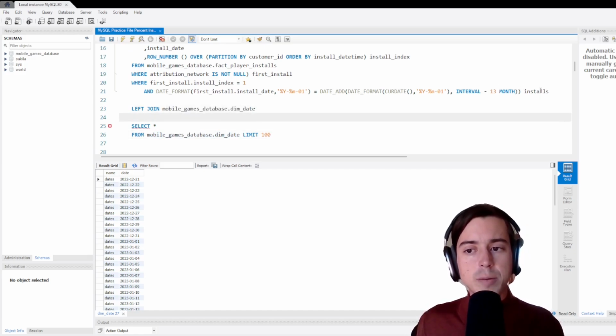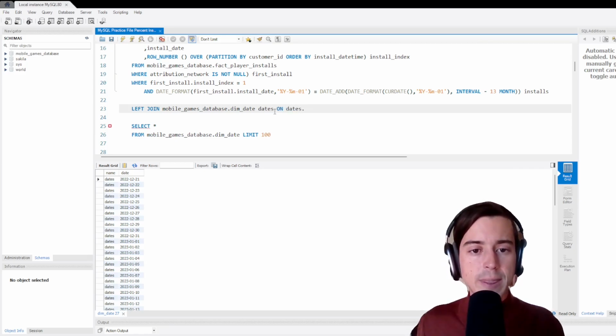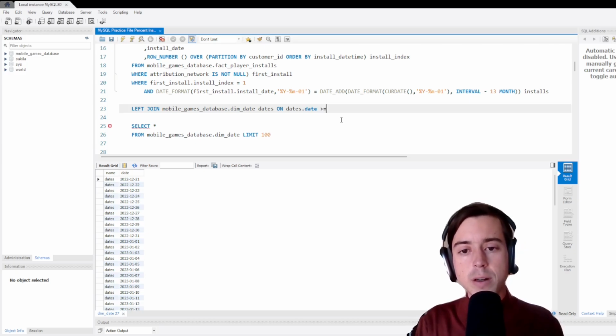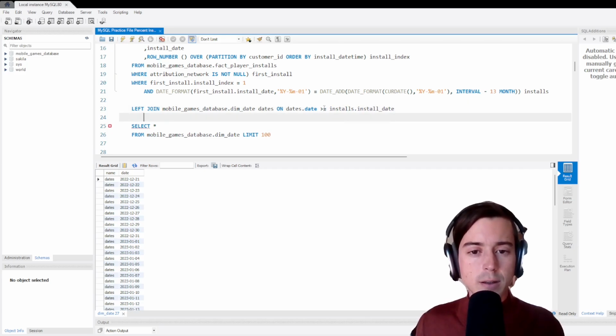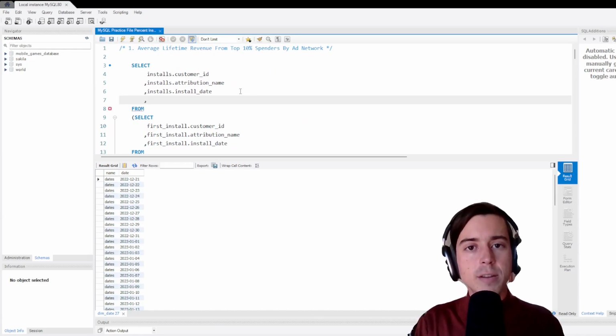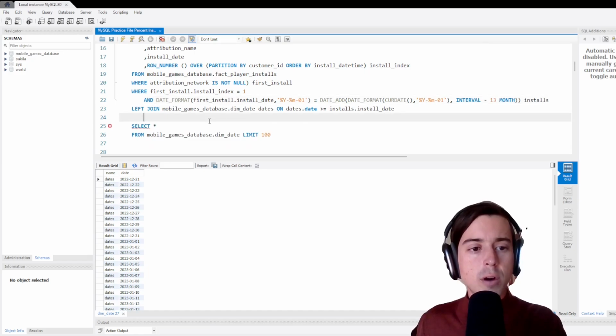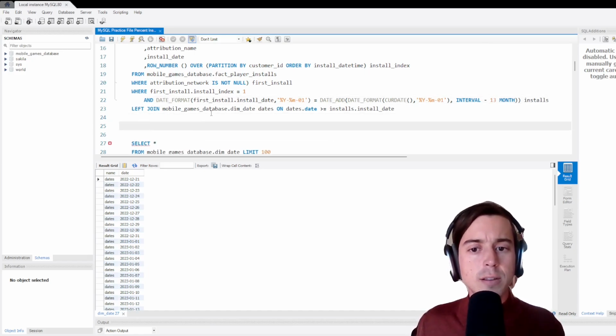Our entire subselect is called installs, and we're going to call this dim date table just dates. So we'll do our join now, which will be dates, referring to this SQL table, and then the date column. The date has to be greater than or equal to the installs.install date. And we're going to add this right here. And we're going to order our records so I can show you visually that this is working.